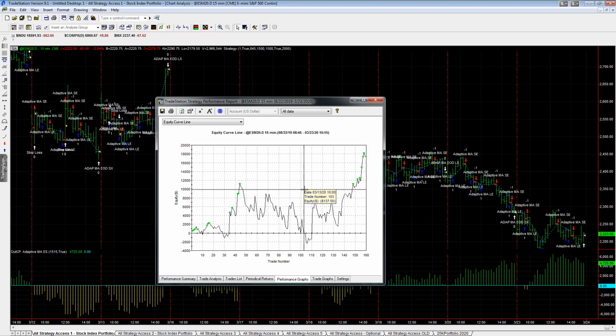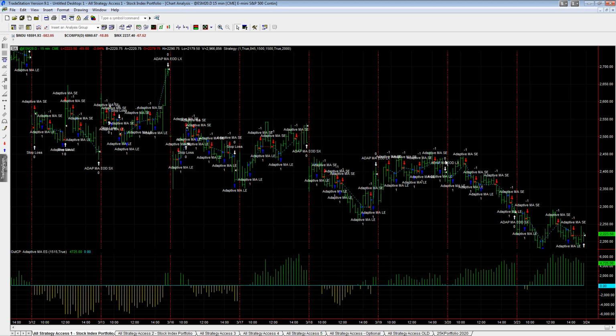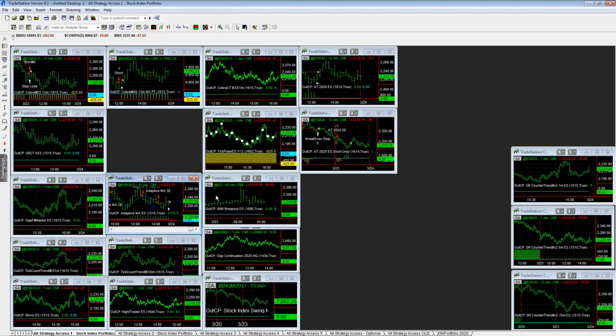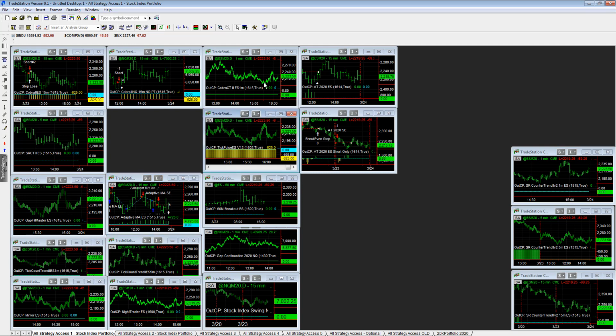It went through this time period right here, and this was March the 13th, and then it's just really come out of that. Since March the 13th, adaptive moving average has been on about a $20,000 run. Massive, massive run with all these trades, twisting and turning. So good trading on adaptive moving average. Really like that strategy. It's very different. It's very aggressive, and so it provides some diversity because the methodology is so different than anything else that we currently have.